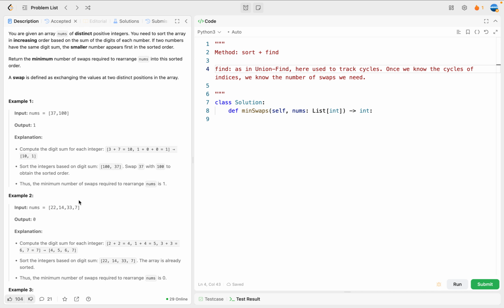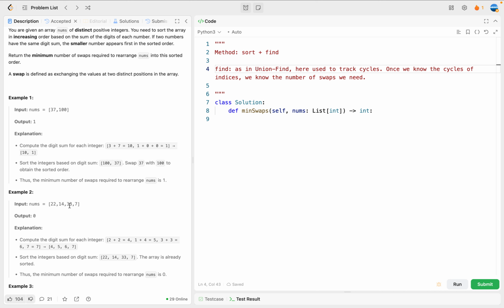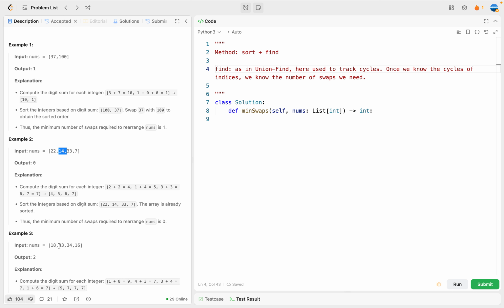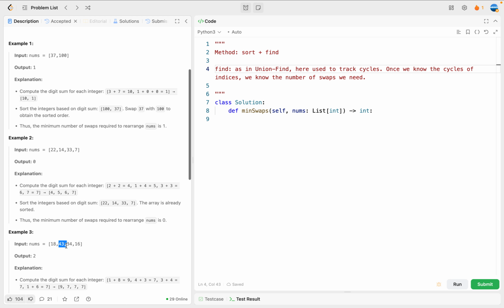If the digit sums are the same, then the smaller number should be in the front. For example, 43 and 34: 34 should be in front of 43, right?